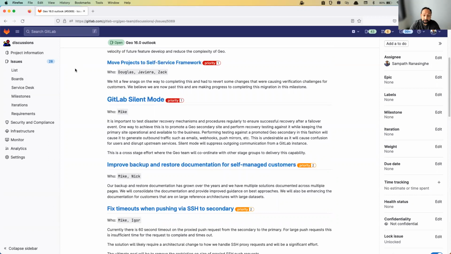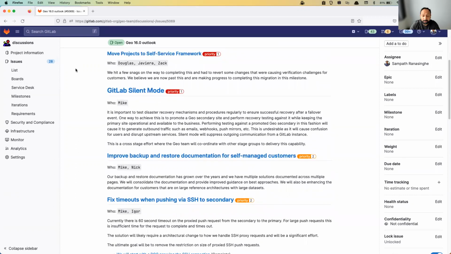You might appreciate that when you do this, it can generate undesired communications towards end users from this site as the testing is performed, and also create outbound communication in addition to emails, for example, to other sites through webhooks and push mirrors.